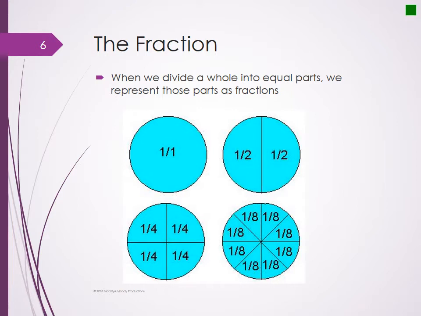And so it's important here to understand that the denominator, the bottom number in our fraction, tells us how many equal pieces the whole has been split into. The numerator, the top number in your fraction, tells us how many of those pieces we are looking at. So if you have a fraction that says 1 over 4, 4 is the total number of equal pieces in your whole, and 1 is the number of those pieces you are going to be dealing with.